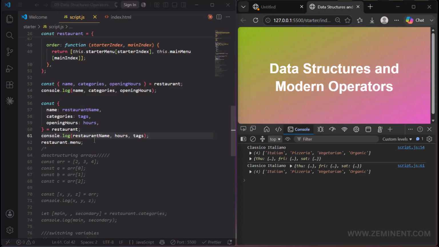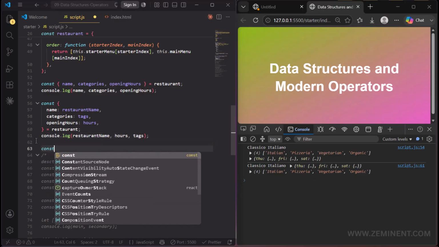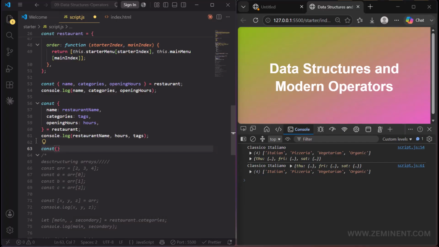So that we can set default values. Let's say that we are destructuring the menu like this. Here write const curly braces menu. And we use equal to set a default value. Like this, equal. And now we can even combine this syntax. Let's say that we are trying to retrieve the starter menu. So right here starterMenu, which we want to call just starters.